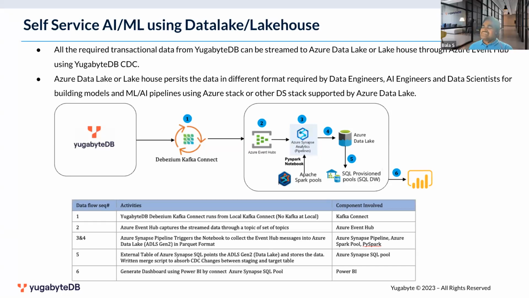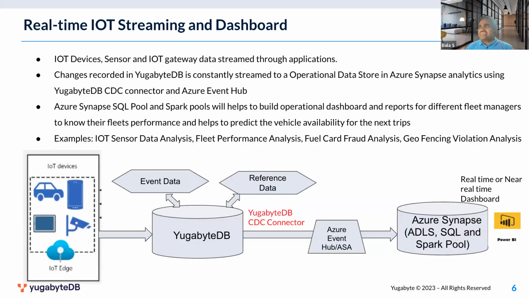Absolutely, thank you. The second important and very interesting use case is IoT streaming and dashboards. As you all know, YugabyteDB is very good for write-intensive workloads, where it supports two APIs, YSQL and YCQL. You can push the data either in a native format, which is coming in JSON, or if it is coming in a proper structured format, you can put it in any place. This is going to come from different sensors, devices, or gateways.